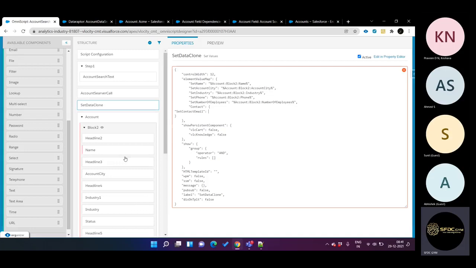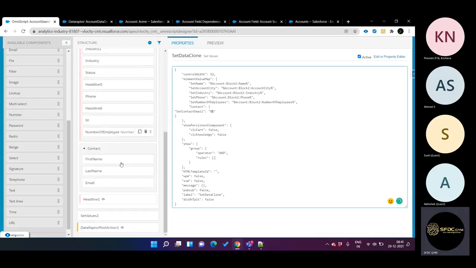In that case, again, we need to use the merge syntax. Inside that, we need to configure the exact value, which is coming from contact, semicolon, and first name. No, email. Okay, so let's do this.